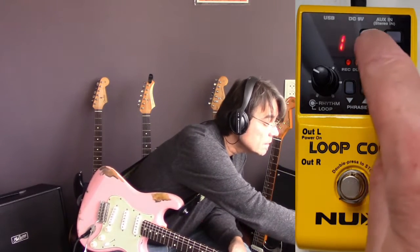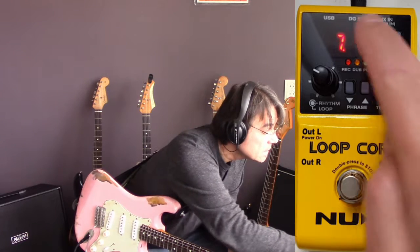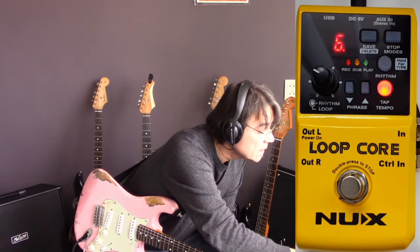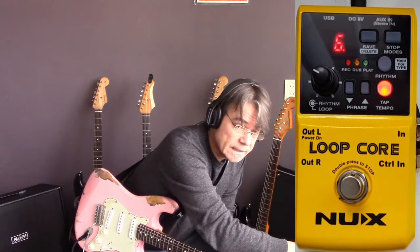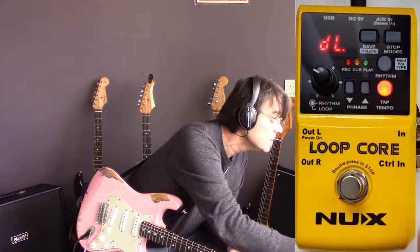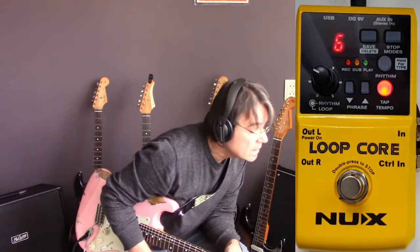Also, we can save this one. Let's save it in position number 7. Hold save and then it's saved in that position. If you want to delete a preset, that was the first one we did. You notice this is playing. Double clicking is stopping the part. If you want to delete this, long press this button where it says save delete, and now it's deleted. You can see the dot disappears next to the number.